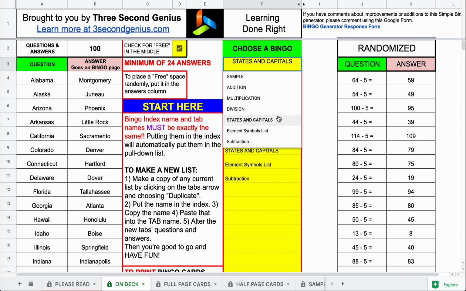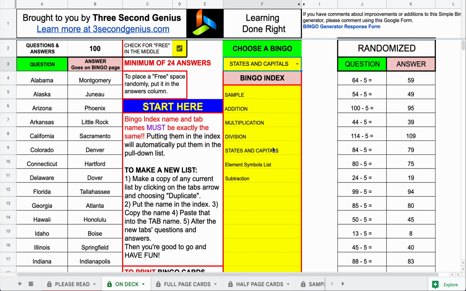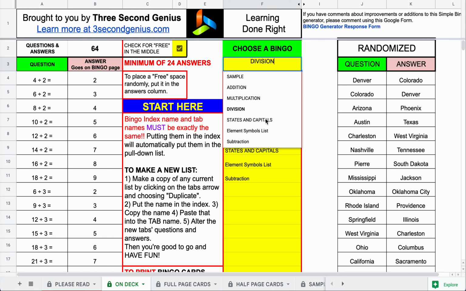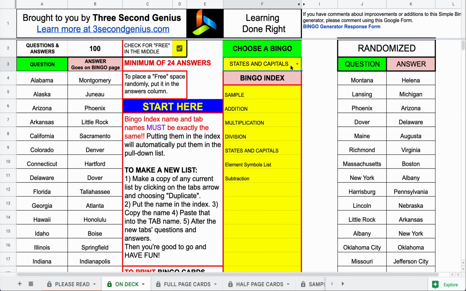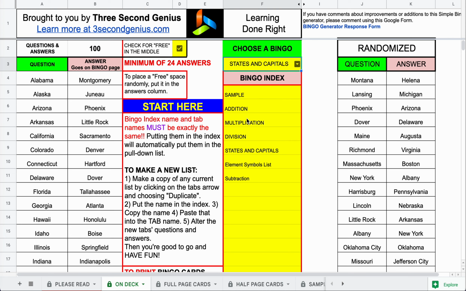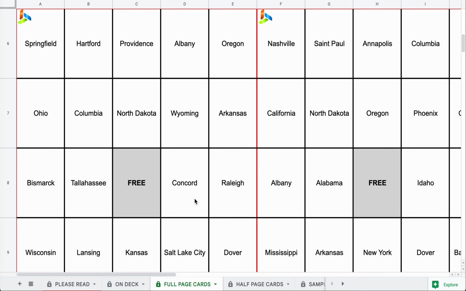I'm simply going to make it go there, and then go back to states and capitals. So just kind of toggle it a little bit. I'm not sure why that does that. So anyway, we have states and capitals. This is the way it's in alphabetically, and this is again the list I would give to the kids. If I go to my full page, it looks pretty good.